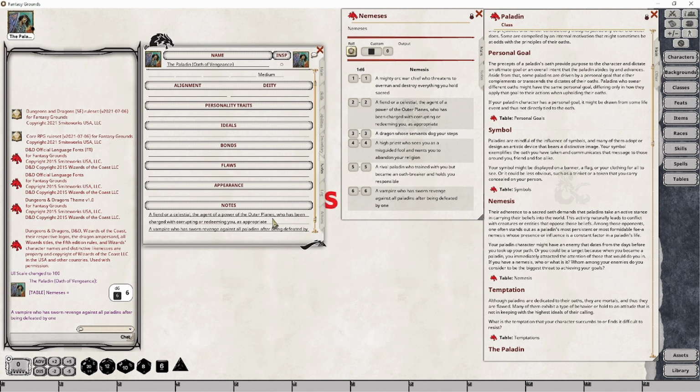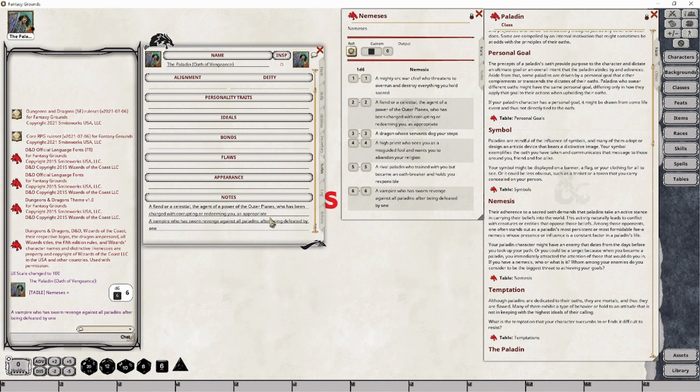So you can see that I just dropped it at the end of that particular sentence and then threw it there. So it's very easy the way that Fantasy Grounds allows you to go through and quickly add this information onto your sheet without really you doing a whole lot of typing if you don't want to expand upon what's actually there.